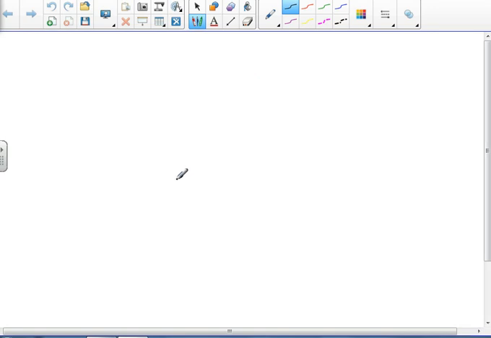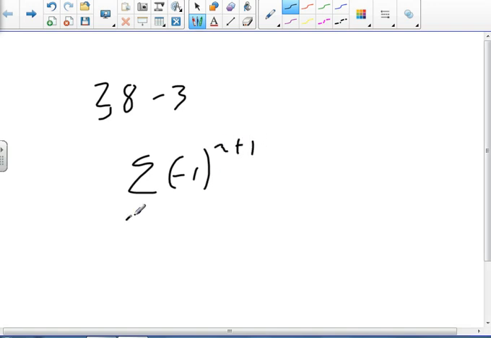Anyway, now we have an alternating series. So in 38.3, we've got some series, and I've got (-1)^(n+1), n goes from 1 to infinity, and now I'm going to have an a_n. So when n is 1, it'd be a1 minus a2 plus a3 minus a4. So now I've got something that's alternating plus and minus. And the sines and cosines, for example, alternate plus or minus. So that seems like a reasonable thing to do.